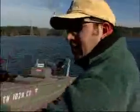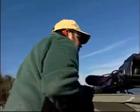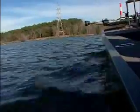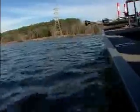Some folks would argue that for a true fisherman, the fishing season is never over. Jim Maurice is one of those anglers. Jim is the owner of Fly South, a fly shop and guide service in Nashville. Today we're shaking off our cabin fever and going skipjack fishing on Old Hickory Lake.